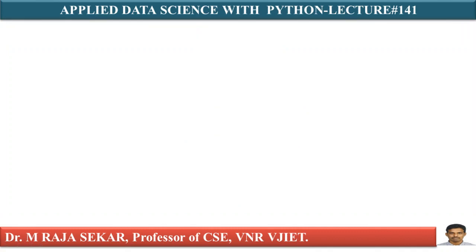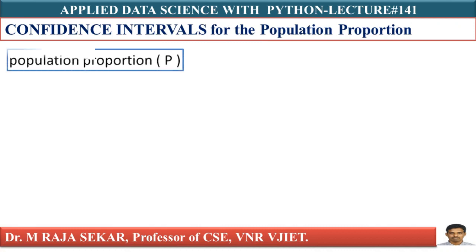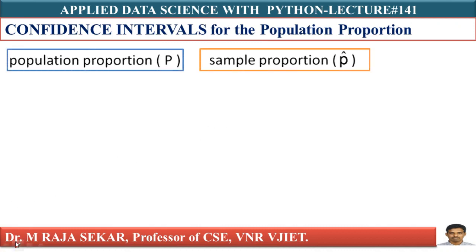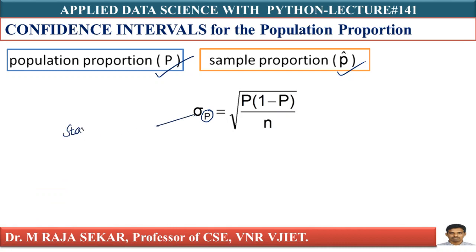First, we will try to understand simple notation here. What is my capital P? You must understand this capital P must be a population proportion from here onwards. This P hat, I can say small p hat, can be treated as sample proportion. This sigma P, sigma means what? Population standard deviation. Here capital P indicates population. Sigma means standard deviation. Whose standard deviation? It is the standard deviation of population. How can I calculate? Under root of capital P into 1 minus capital P by n. What is my capital P? My capital P is population proportion.